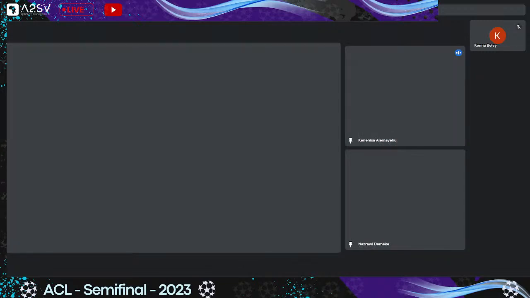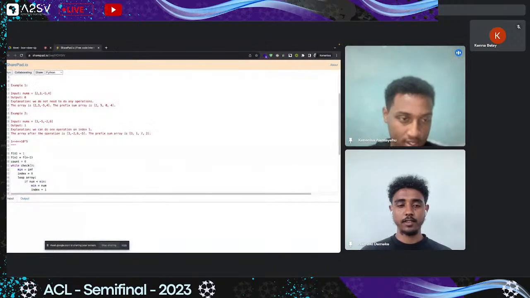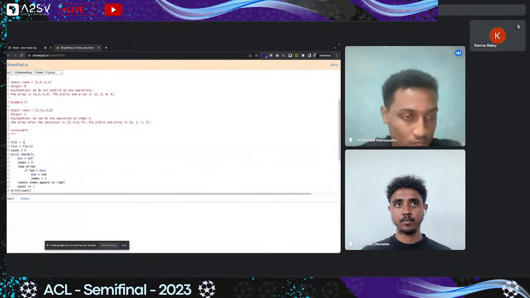I'm also trying to think of a way to solve it using a binary index tree. But I don't know how that is going to help me to find the negative numbers. It helps me update the array in log n time, but I don't know how it's going to help me do the operations where I have to switch.